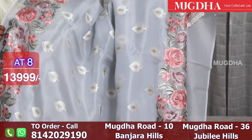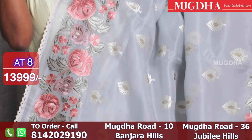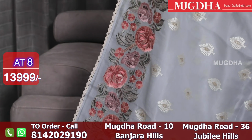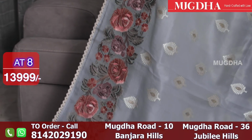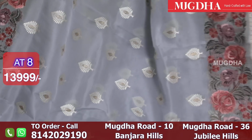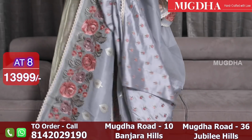Please, young people, go with a satin bow at the back, no? You know, get a 10-inch deep blouse. At the last 2 inches, you have to have a satin bow with a little long tail. It looks lovely. I have seen it. It looks lovely. And let me show you the blouse. This is the blouse.